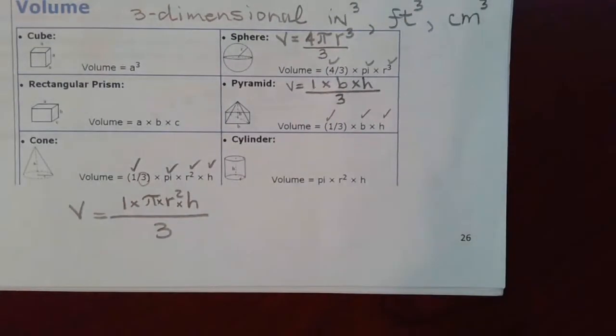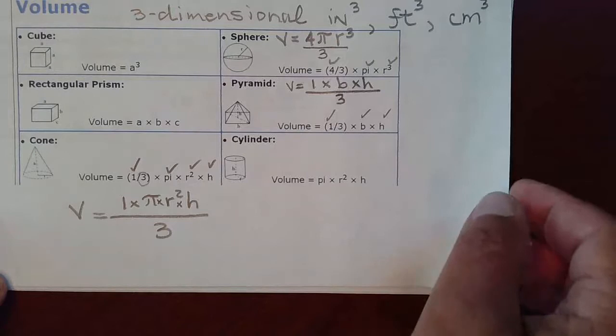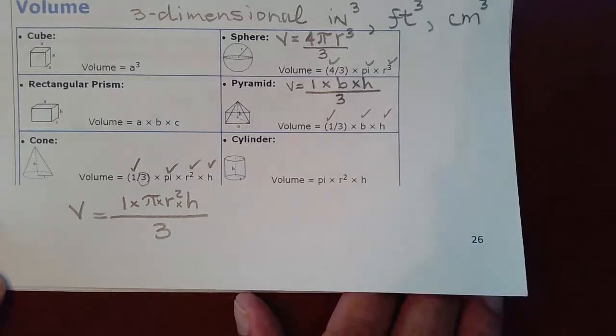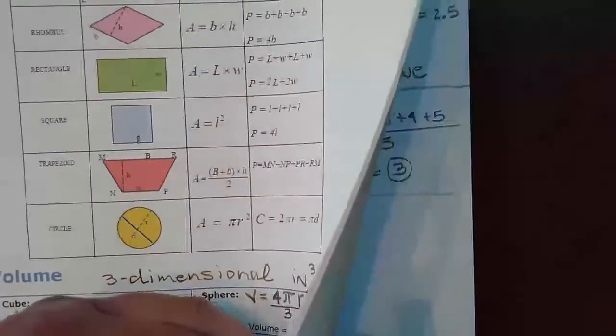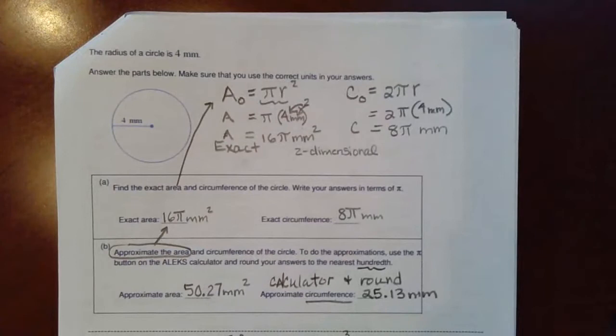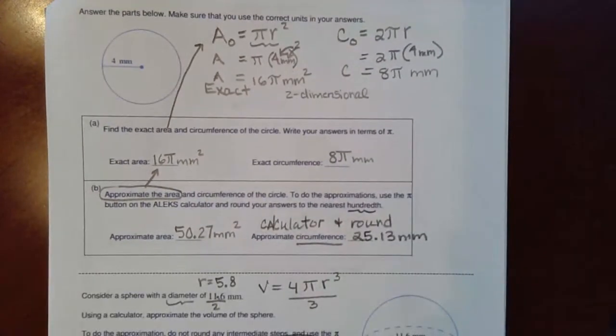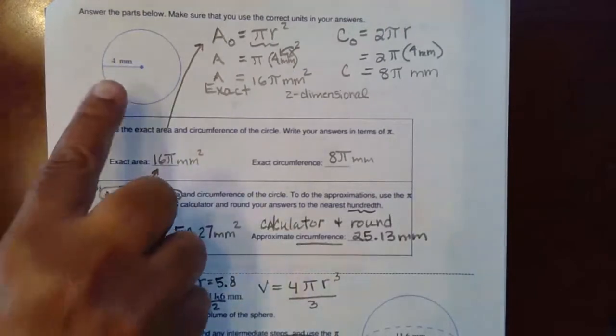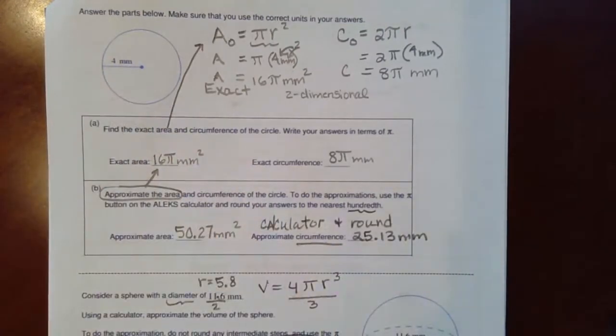Those problems I had pulled from some additional worksheets that I included because there weren't enough, in my opinion, in the lesson notes packet. There were only 2, so I did those worksheets that included one of each of these, and then I did the 2 that were in the lesson notes packet as well, because I wanted you to take a look at what it means to give an exact answer as well as an approximate answer. So I was practicing on that with you, which is why I did 2 extra problems, even though I had already done the circle in the worksheet and I had already done the sphere.